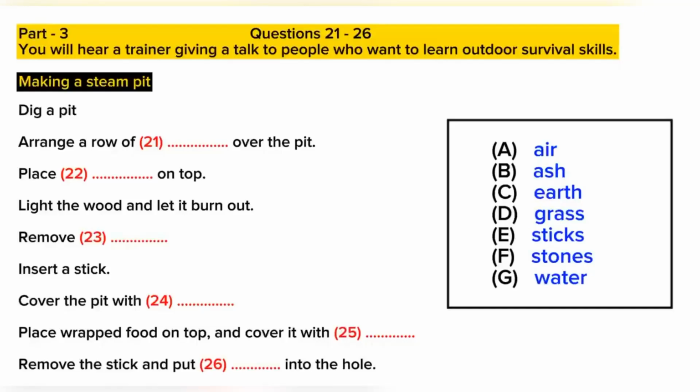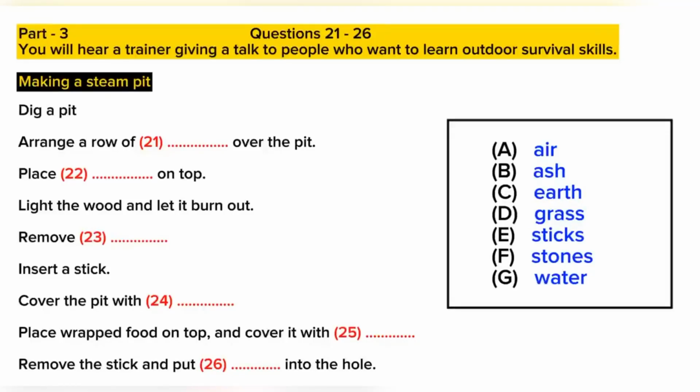At this point, brush away any pieces of hot ash from the stones. You can use a handful of grass and then take another stick and push it down into the center of the pit, between the stones. After that, you cover the whole pit with a thick layer of grass. And then you can put your food on it, wrapped in more pieces of grass, like parcels. Finally, cover the whole thing with earth.